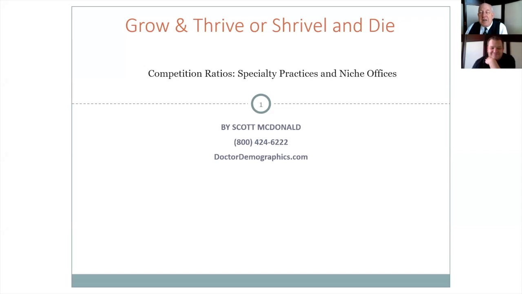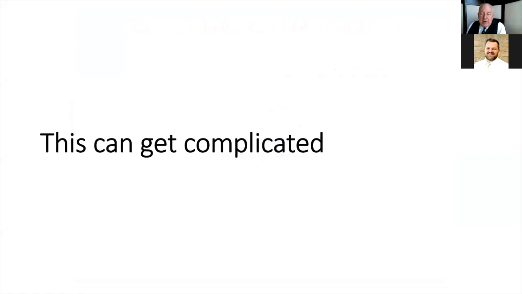But anyway, today we're going to be talking about competition ratios. Now, here's something I want you to start off with. It's complicated. There is no set number for any of the specialists, even for general practices that are serving a subset of the population that's a little unique. There isn't just a simple ratio number that you should use. Unfortunately, our competitors don't tell you that. They just kind of go, oh yeah, you'll just automatically know if they're sufficient.